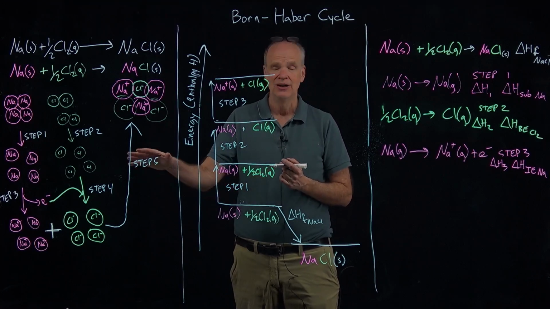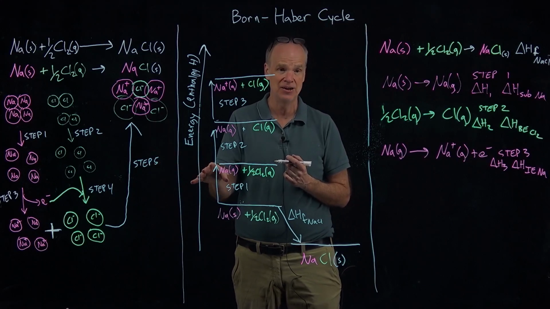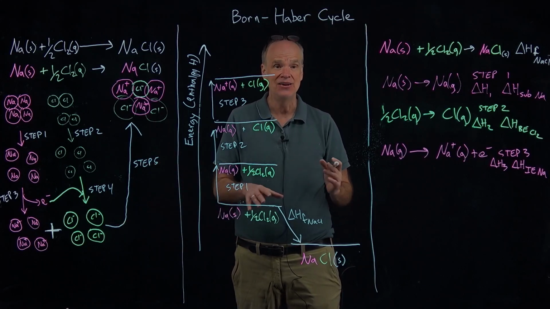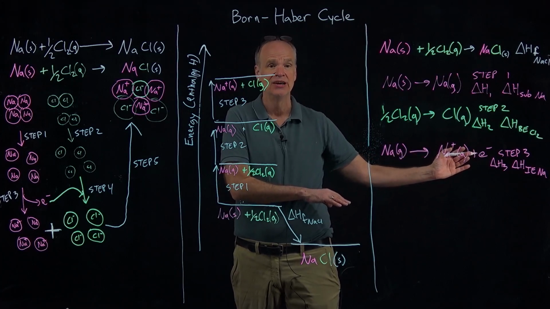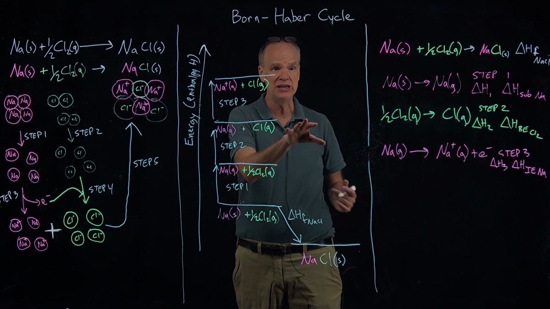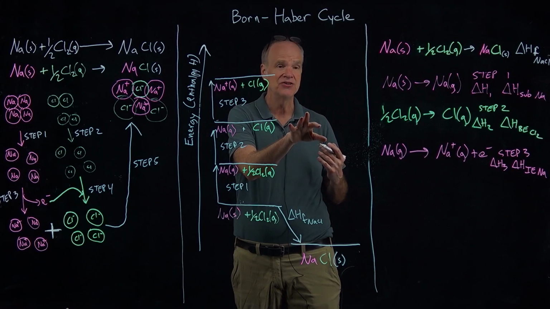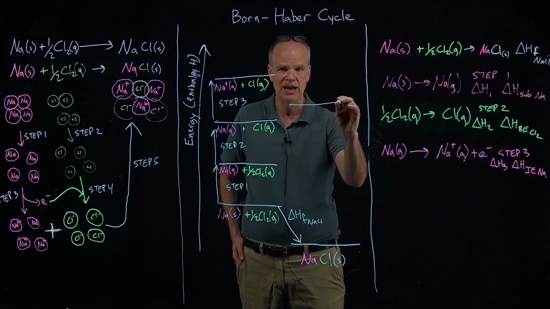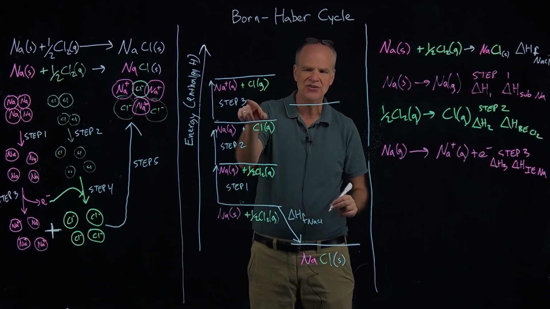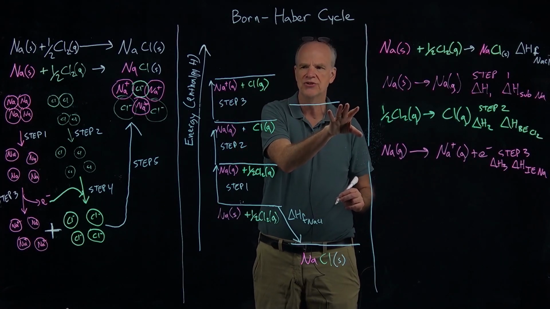But you may recall with chlorine, when we add electrons to the chlorine atoms so that they become chloride ions here, that is actually going to release energy into the environment. That's actually an exothermic process. If that is the case, the resulting system, after you take the electrons and add them to the chloride, is going to have less energy than it did when you had neutral chlorine atoms. And so we're really here now for this next step here. So I guess I could have put the line here, but just to make it less confusing, I'm just kind of moving it out here so that we can see it a little bit better.